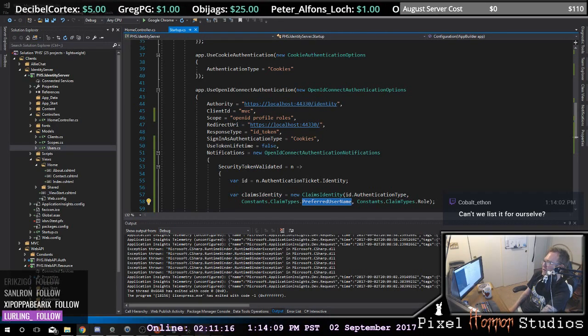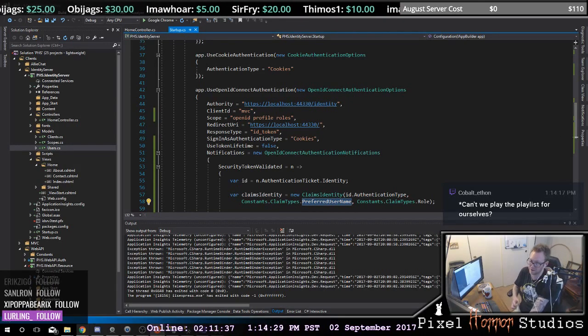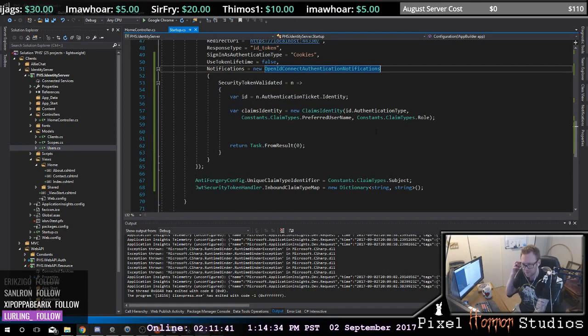The music is muted. Hello there, Noctulius. How are you doing today? I think the song request function has been unnecessary with no music playing. We can't hear it. Normally I have it playing, I don't right now. I have other stuff playing right now. Can we list it for ourselves? That's actually all part of the bot as well, which we're going to be implementing. So if you stay with us, we will be putting in YouTube services into this as well.